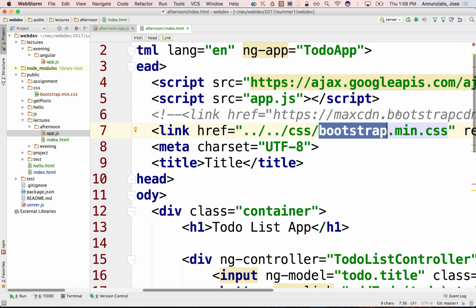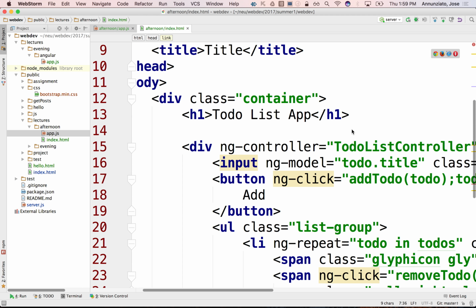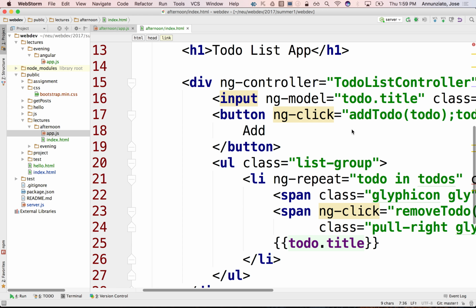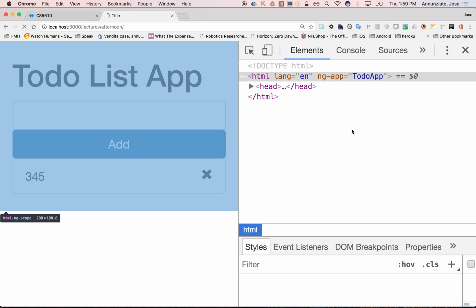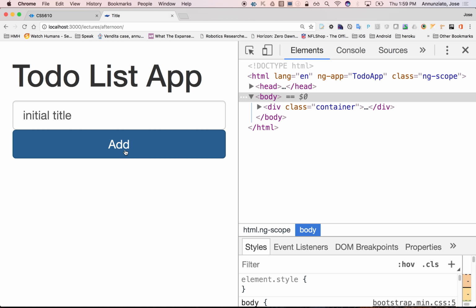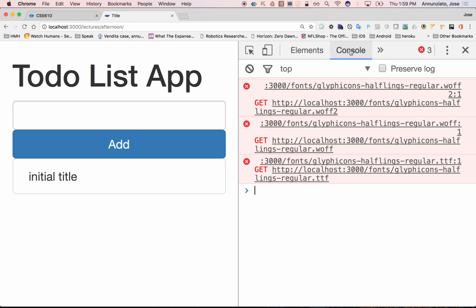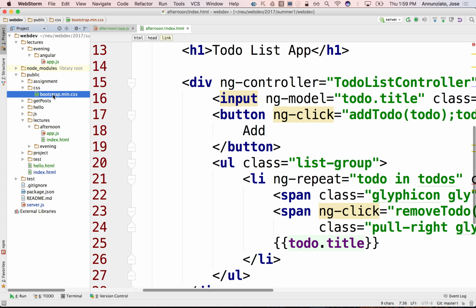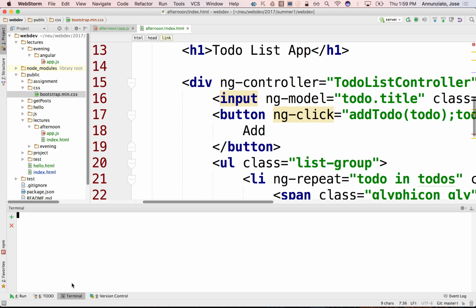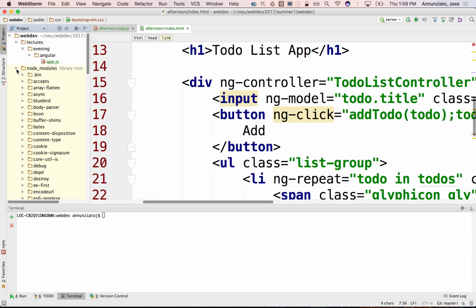All right. So I have Bootstrap here, and if I run this again, notice that it's going to break. And the reason it broke is that I downloaded Bootstrap, but I didn't download any of the fonts, any of those things. You can reinstall that. You can go to Terminal, and you see in these node modules, you can install any library, including CSS libraries, Angular libraries, anything you want.